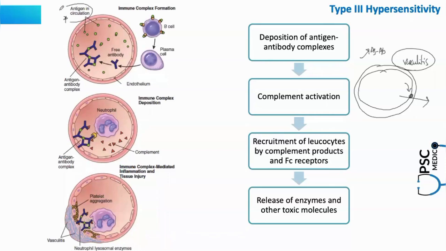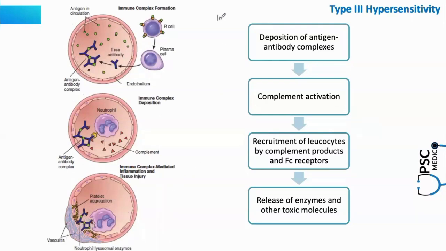There is an antigen in the circulation, and there is antigen antibody complex formation. Later, they get deposited in the vessel wall. Complement is coming and bringing in neutrophils, and damage starts here because of the neutrophils. To correct that, the platelets aggregate there and form a thrombus, and the thrombosis will produce more and more tissue complications. The other name for type 3 hypersensitivity is immune complex mediated hypersensitivity.